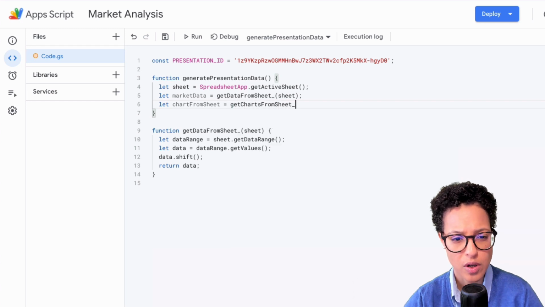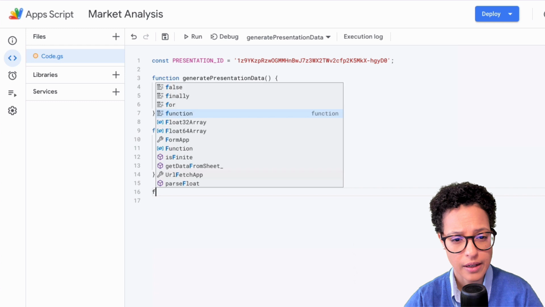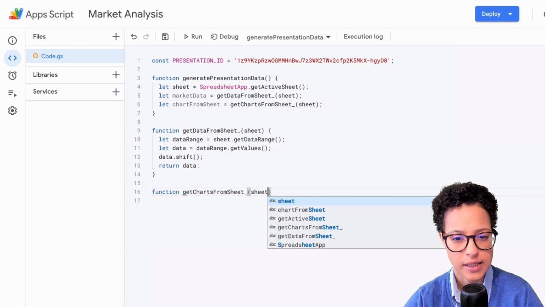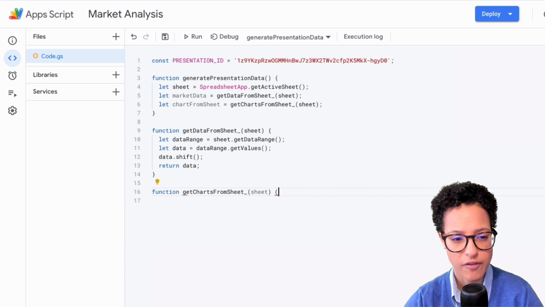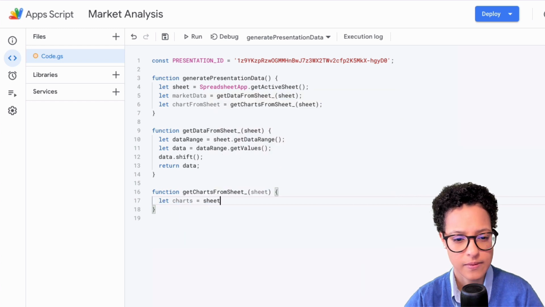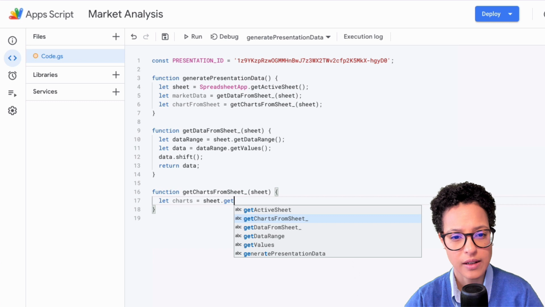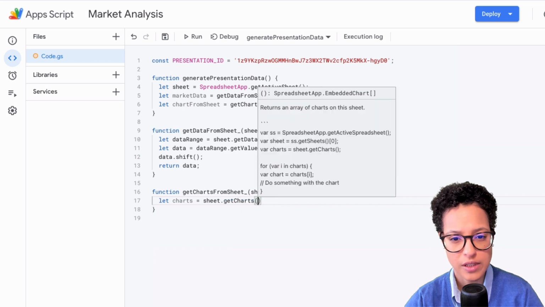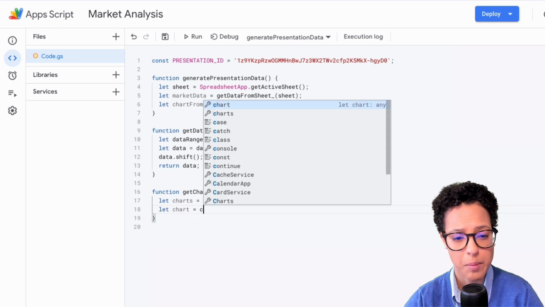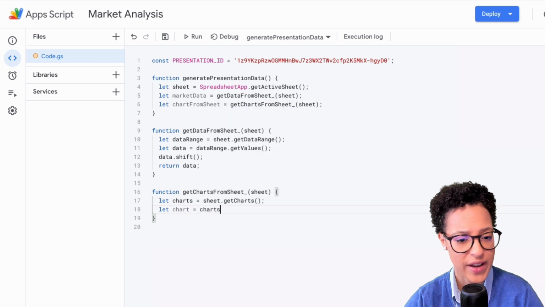So here we will be storing the chart, which is in our Google Sheets file. And again, we are creating a private function that we will be calling. And as you notice in the function on line number 9 and on line number 16, we're always passing in our sheet. So that is the reason why we're not saying spreadsheet app get active sheet in every function, but instead we did that before and we're just passing in that value. That makes our automation script a little bit faster.